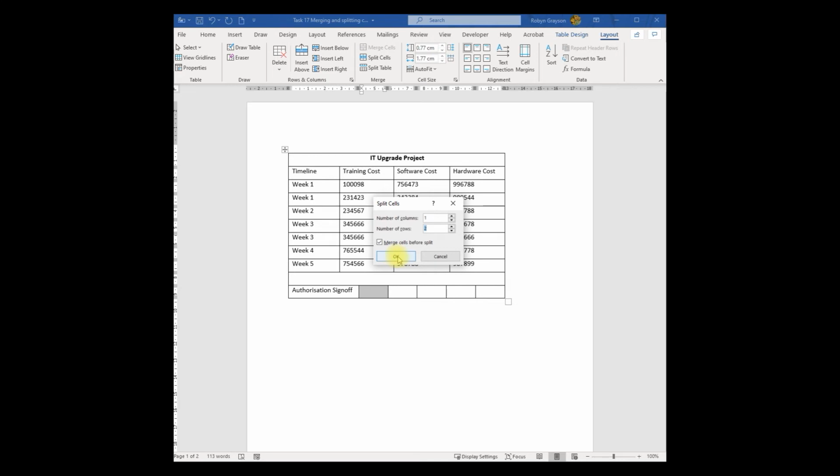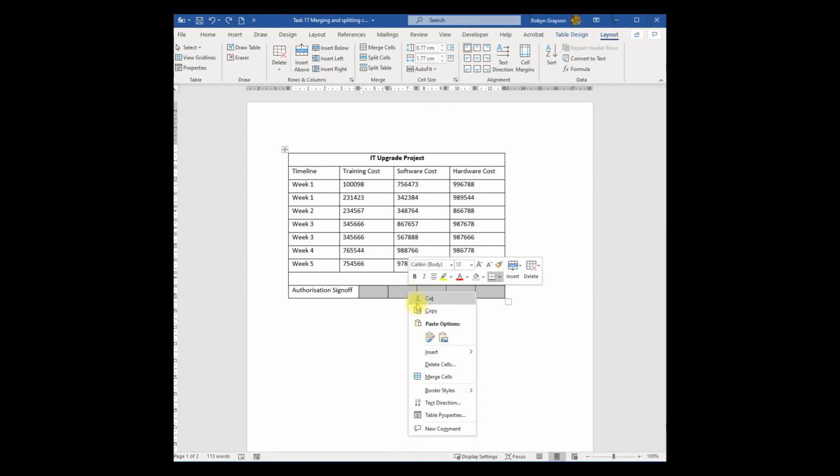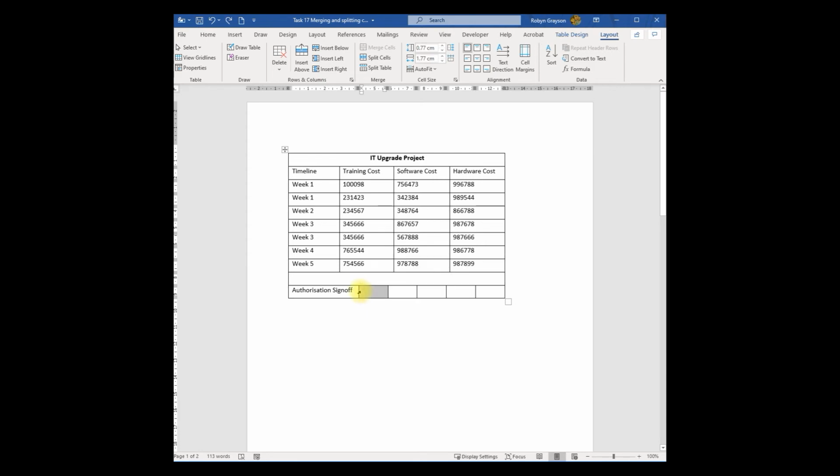Now I can't do all 5 at the same time. I'll show you why in a second. I'll just cancel that. Okay, if I select all 5 of them and then go try to select my split cell, it won't recognize it. You can only do 1 cell at a time when we're splitting. So we'll go back to this one here, right click it, split that cell into 1 column and 2 rows. Okay, now I've got the 2 rows here now and only 1 on this bit here.